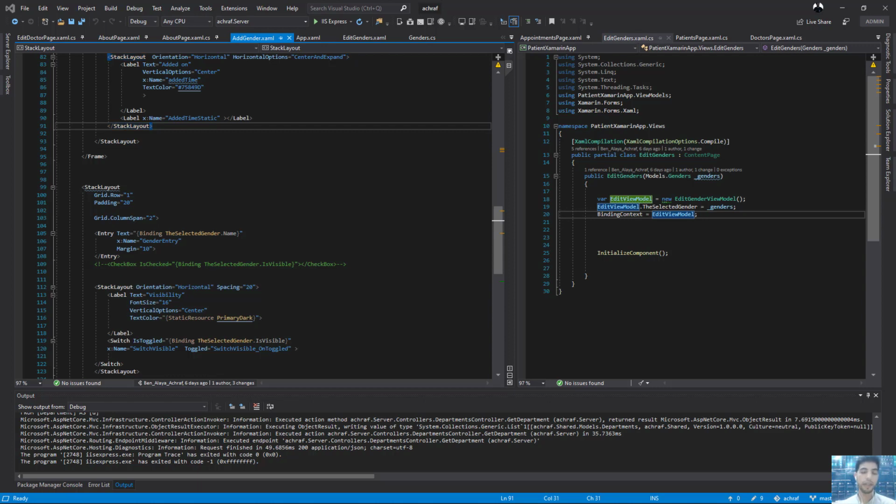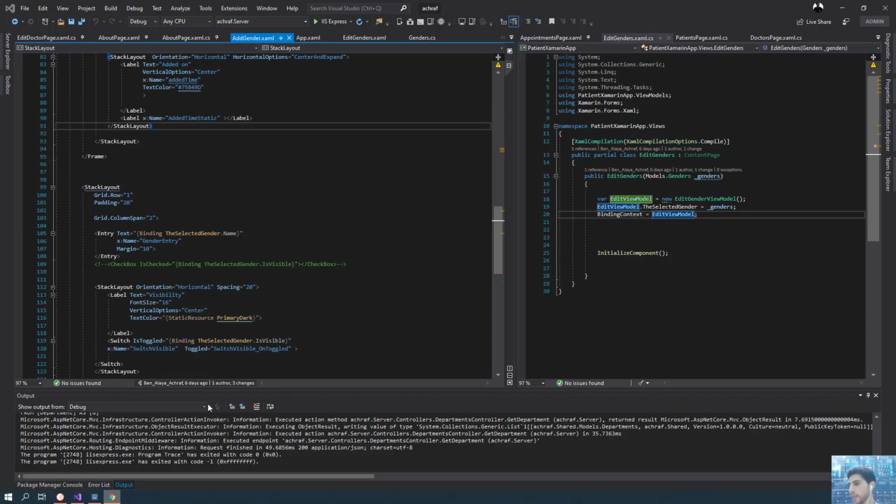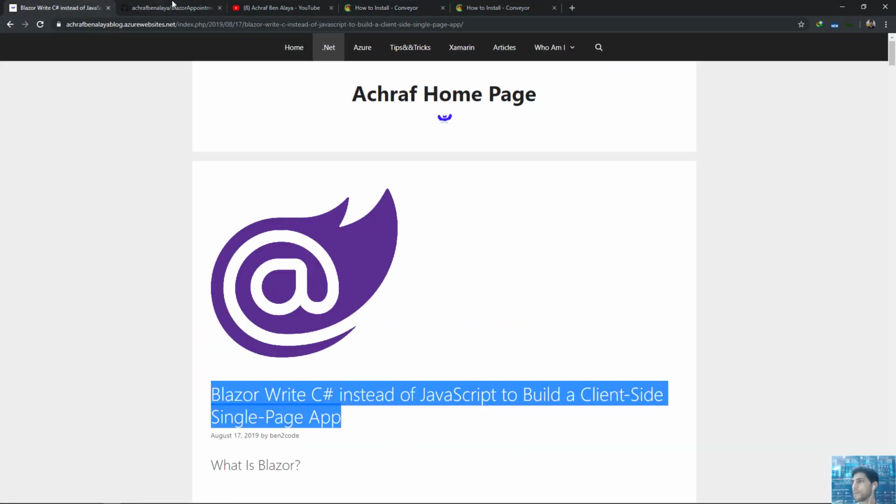Maybe next time I will try to enhance this mobile application's UI and do calls to the data service. Also, I will enhance the web application by adding maybe a grid instead of tables. And I guess that's it for this time.